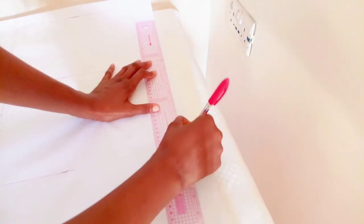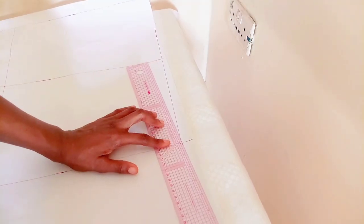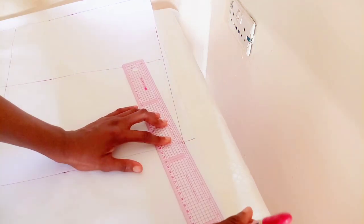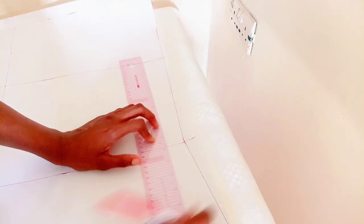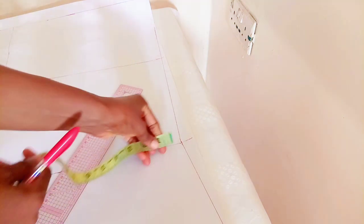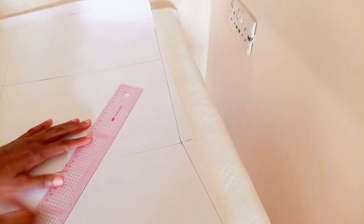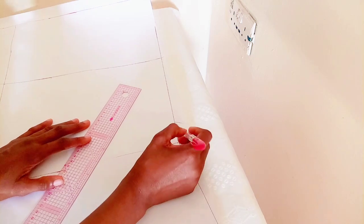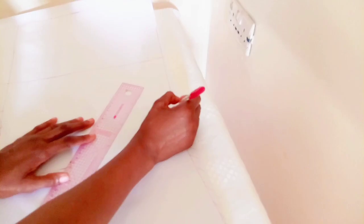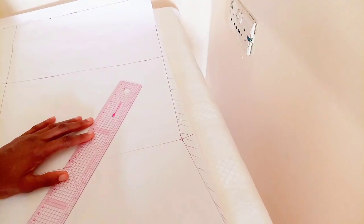Now I'm doing my back contouring. You can do 0.5, but some persons' backs are deeper. I did 0.7 from the waistline — I went in by 0.7, then connected it to the tip and slightly to the baseline of the back measurement. All my measurements are now going to start from that contoured line.